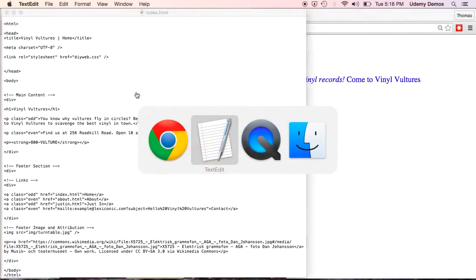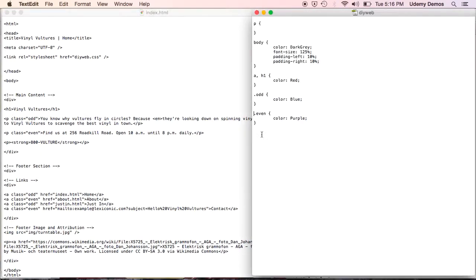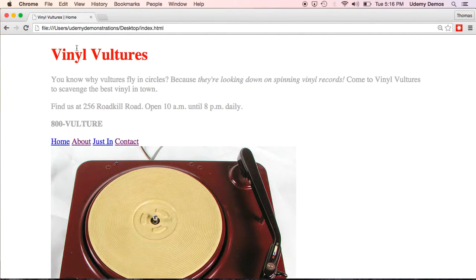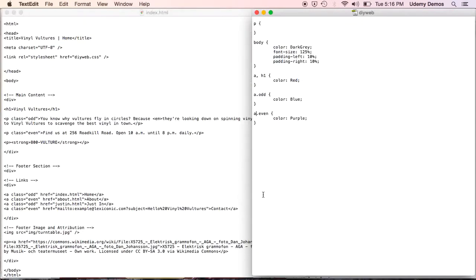And this would not have been the case if we'd gone in and left, if we really did just want it to apply to the A tag, save that change, reload, and you see now it no longer applies. So there's not a right or wrong to whether you include that tag at the beginning or not. It's a question of what you actually want to do in your styling.